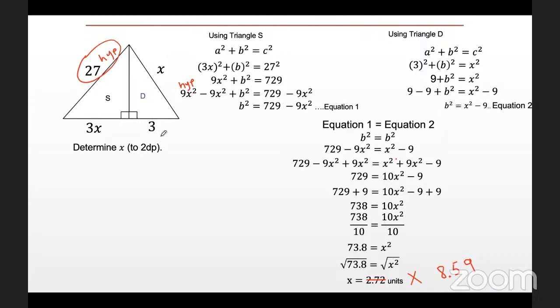Sir, could you just separate the two triangles for me, please? The vertical line, yes, thank you, miss. Just draw the two separate triangles for me, please. So triangle S on one side. It's usually useful to separate the triangles so you can see it a little better. Both of them have the same length, don't they?